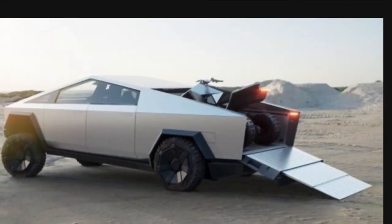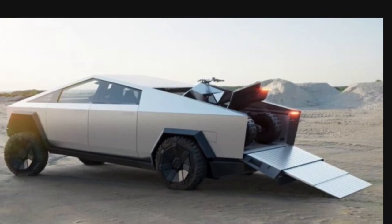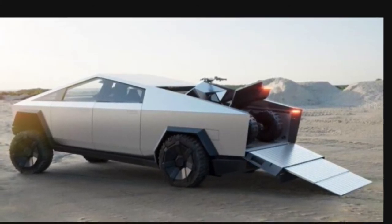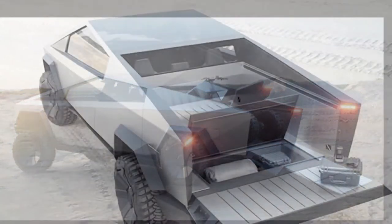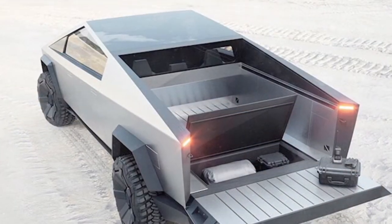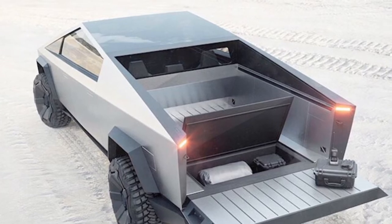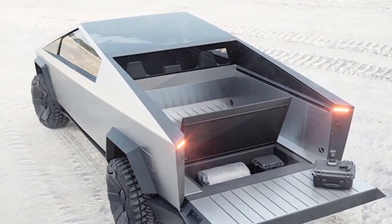The tailgate is very strong — it has three stainless steel ramp sections that you would have to go through in the event of an impact. The angular shape to both sides of the truck spreads the forces during an impact, making it a much stronger design than a traditional truck.